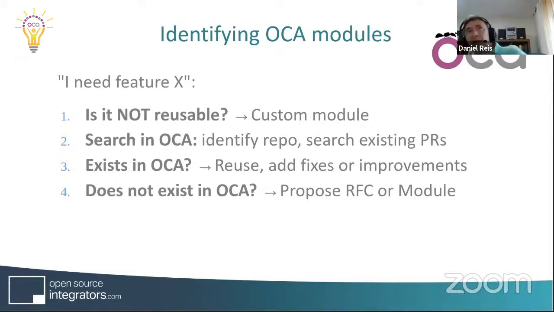And the first thing is to search what exists in the OCA. I use particular search tactics. There are several tools. You could use the Odoo store to search for modules. Even better than that, you can use the OCA App Store to search for modules. There are a lot of modules that are not published properly in the official Odoo App Store. I'm not sure you are aware of this.